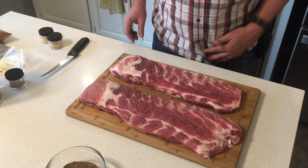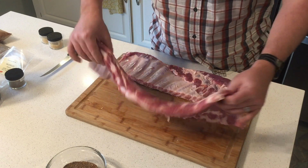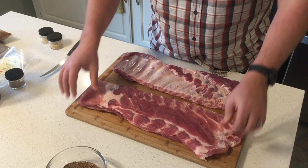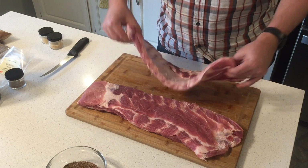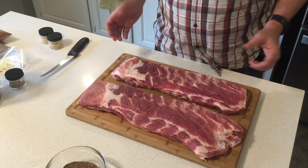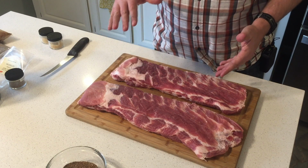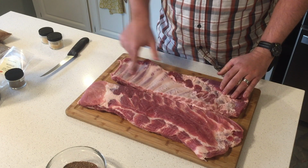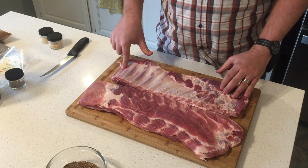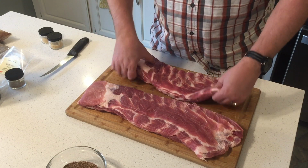Okay, so we got our St. Louis cuts here, and one's a little bigger than the other, but that's fine. And generally I just thought I'd first show you how I usually prep these. We're not gonna remove the membrane on the back today. You can certainly do that, but I generally find with a hotter smoke it's not needed to remove this membrane that you're usually going to find still attached to the back of the rib. So I'll just show you how I clean one of these up.